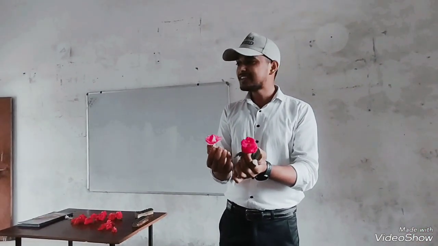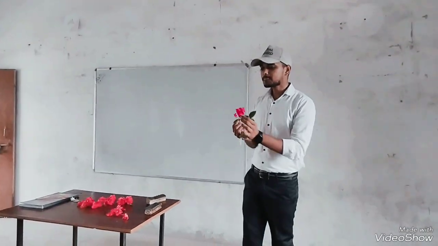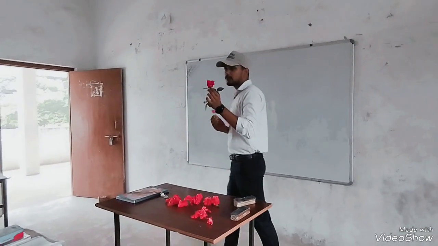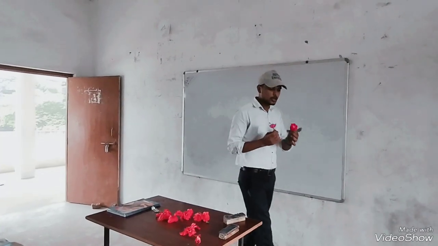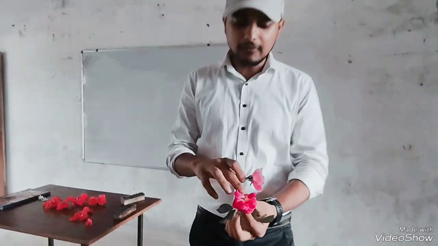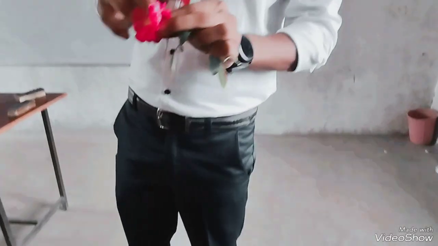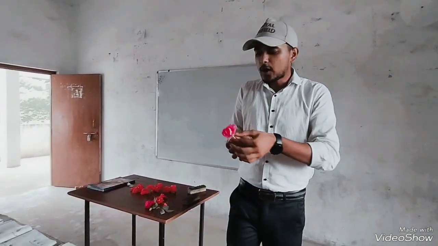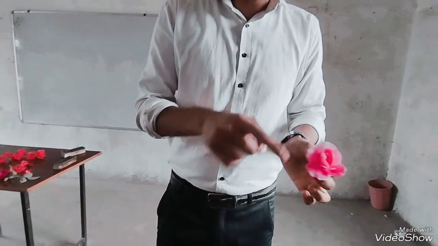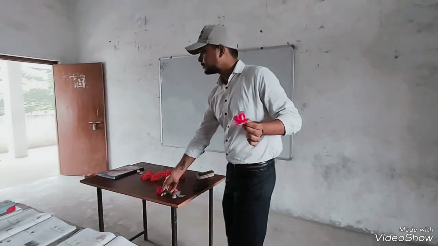And what is the reason behind that? The reason is the same thing. This flower is fertilized by agents like bees and butterflies, and these are the pollen grains present on this flower. Can you see the pollen grains over here? These are the outer pollen grains, and these pollen grains are covered by the petals. Can you see that? You can't see the pollen grains.